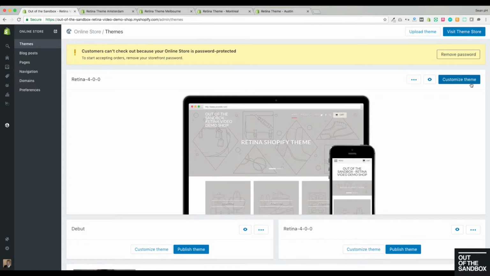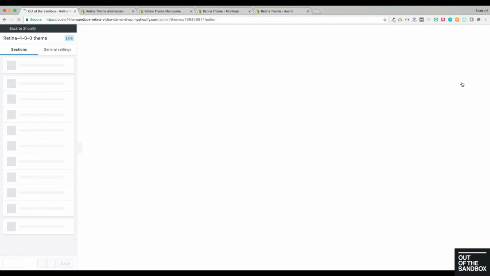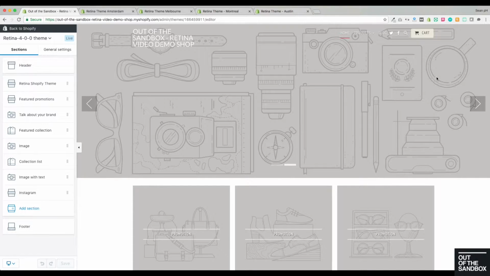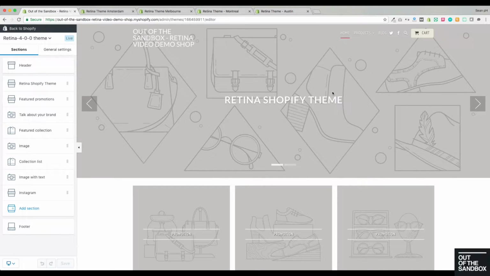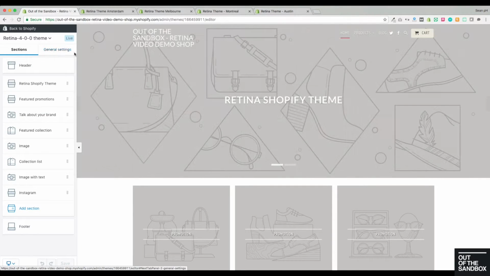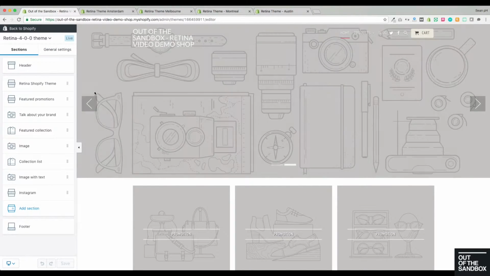And so here it is loading up, and I'm going to go to Customize Theme to take a look at the built-in theme settings. So here we are with the new Sections settings on the left, and the preview window here on the right. So any changes that we make in the settings on the left will update right away in the preview window here on the right. The settings on the left here are split up into sections, which are based on the page that's being viewed in the preview window, and the general settings section. So just to touch on the sections here again, since we're looking at the home page, we have homepage sections appearing here in the sections area.